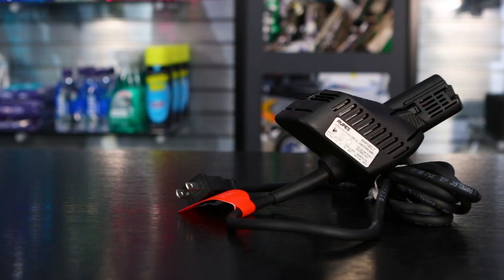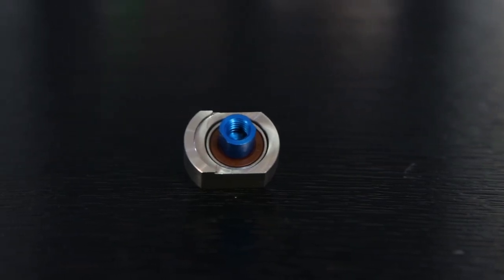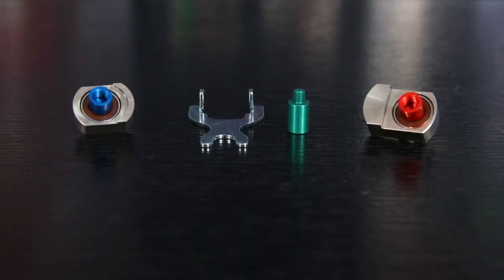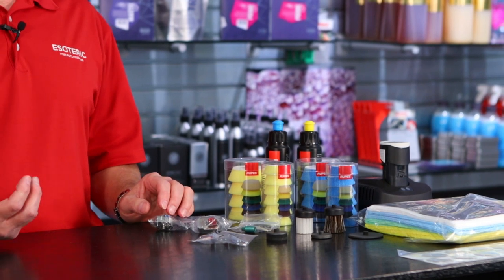Let's take a look at some of the items that come with it — it's a very complete kit. Not only do you get the choice of either electric or battery usage, but you've got two different orbits that you can use with a DA, and you've got another one for rotary action. So really you get like three different machines all in one. The rotary can give you a little bit more performance and a better cut. You can use the larger throw piece for most of your DA use, or use the smaller one — it's a 3mm orbit versus a 12mm orbit. The 3mm is going to be used for either real delicate areas or it has the ability to do sanding as well.